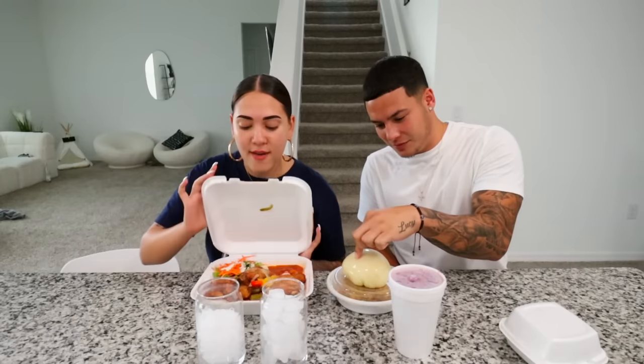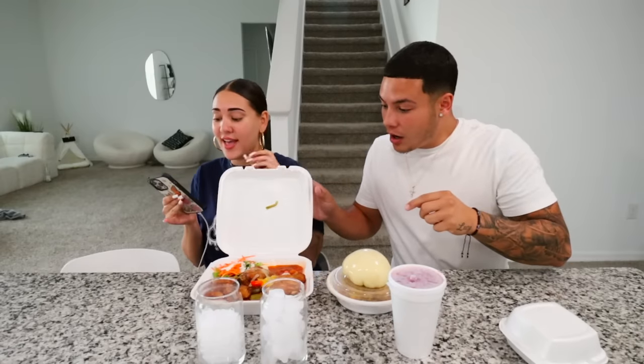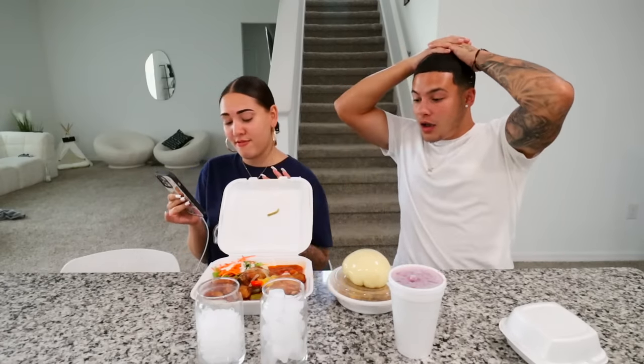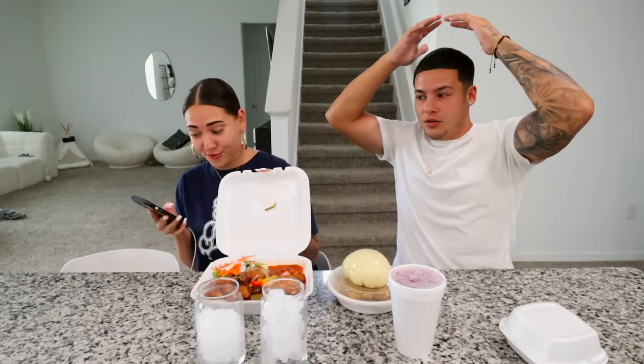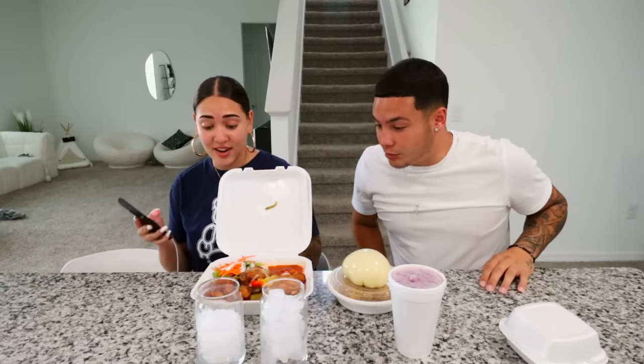We also have, let me look it up so I see the right thing. But yeah, it's J-O-L-L-O-F. So jollof rice. We got the rice and then we got it with fried chicken, plantains. It looks so good. And then we got puff puff, and they look like little fried Oreos. I was gonna say it looks like fried dough. Yeah, it's fried dough, but apparently it's really sweet. We're about to try all of this stuff.